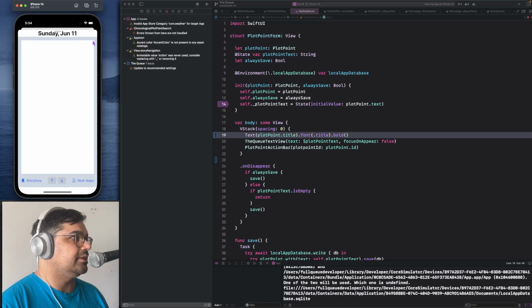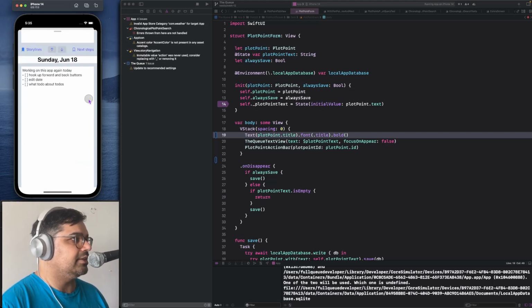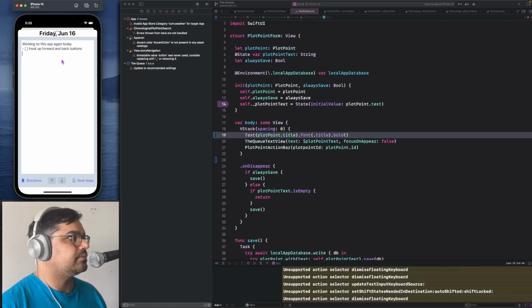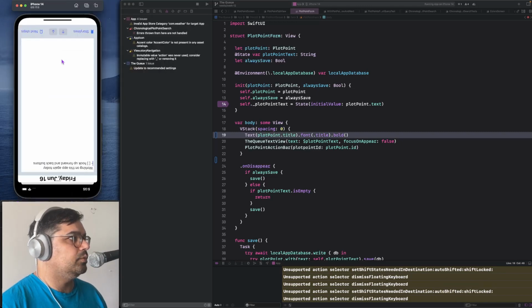Yes, the date is not changing. What's today's date? The 18th. Yeah, I guess because if it was buggy before, all these now have the same text inside of them. So here we go, Friday, June 16th, Sunday, June 18th. So if I change this, oops.